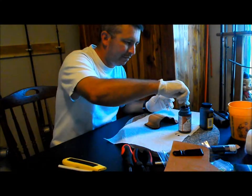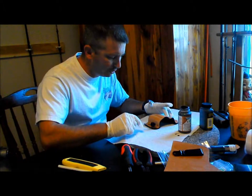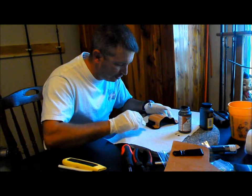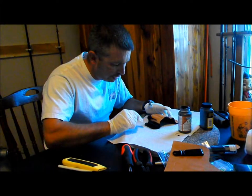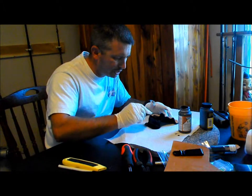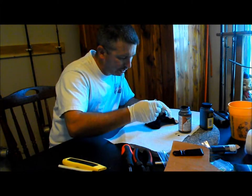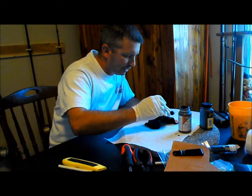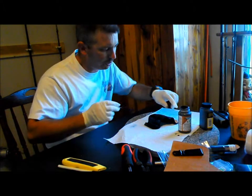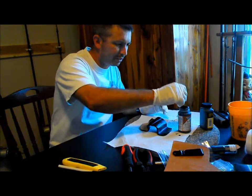Now the front part is where you want to get particular with your dyeing. I like to put it on not real super thick, but put it on kind of thick and go in one direction with it. You're going to want to put at least two coats on it — for your first coat go one direction, and for your second coat turn it around and go the other direction. When this dries, you'll see that it has little imperfections that go along with the way you're pulling the brush across it. Turn it around the other way to cover those imperfections.